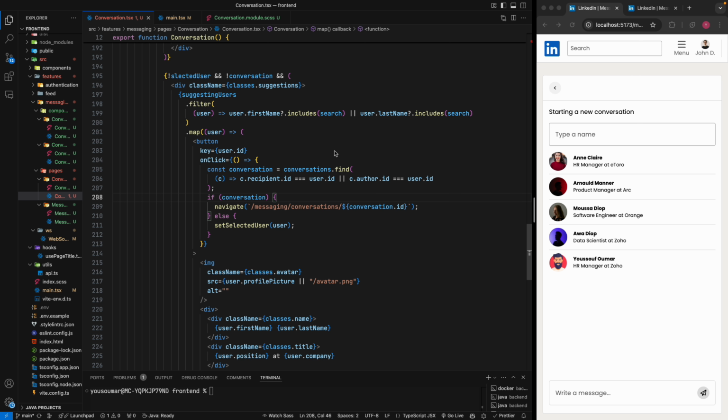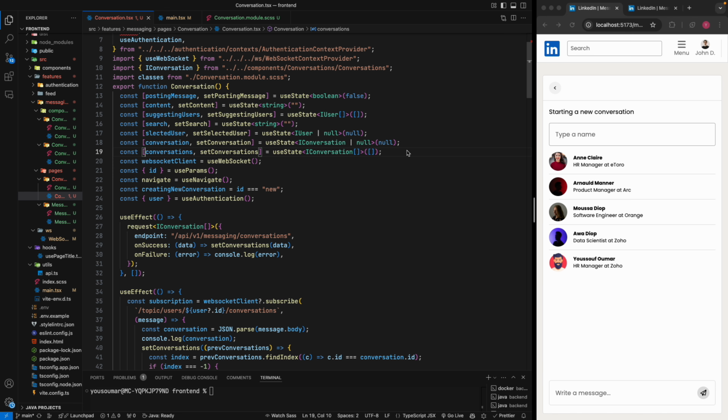How we know that? Because we have a conversations state that's by default set to an empty array, and when the page renders, we're using this REST endpoint to set it.